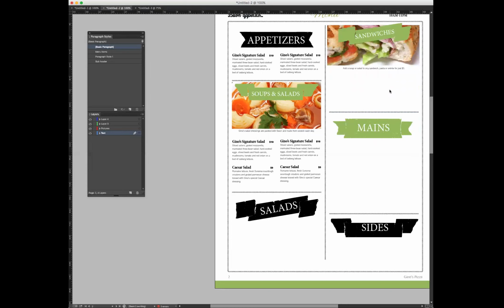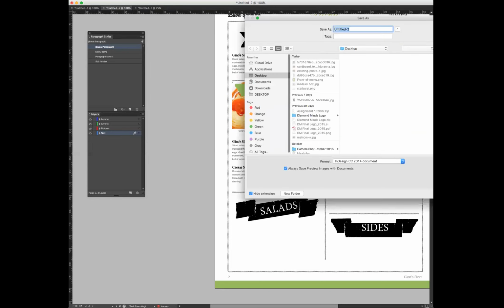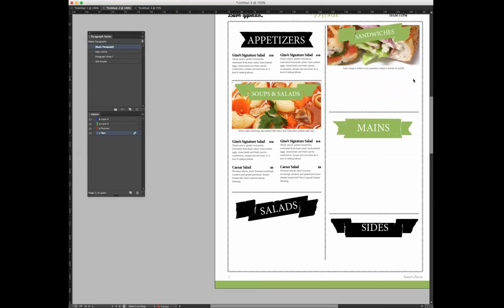Thanks, Sonia. Yeah, command left bracket also sends it to the back. So if you're a keyboard shortcut person like I am, then you would probably memorize that very quickly. It's easy to arrange objects once you understand what it's doing. Things are kind of layered. Anyway, so that's kind of how you could place pictures.